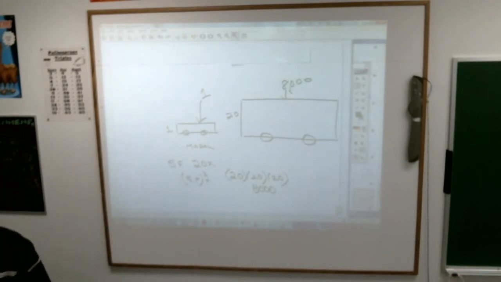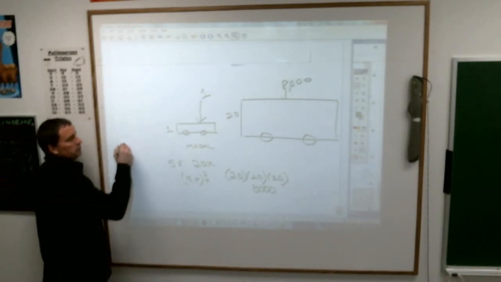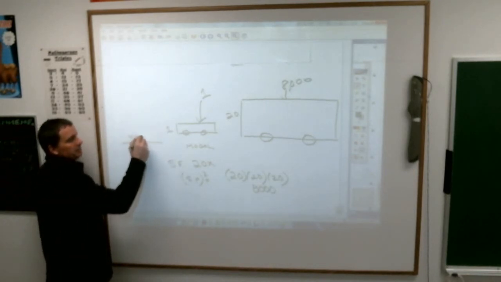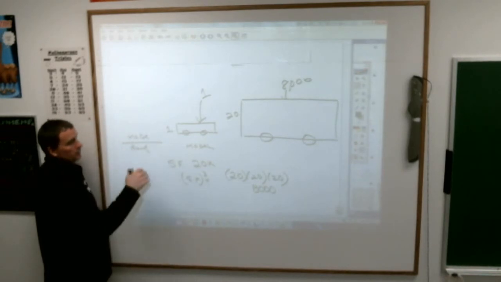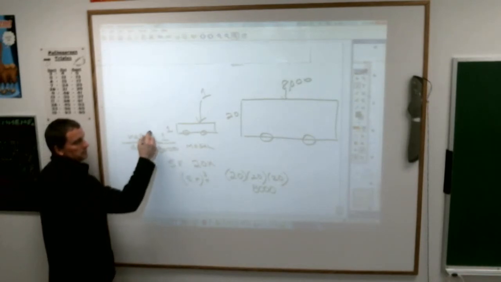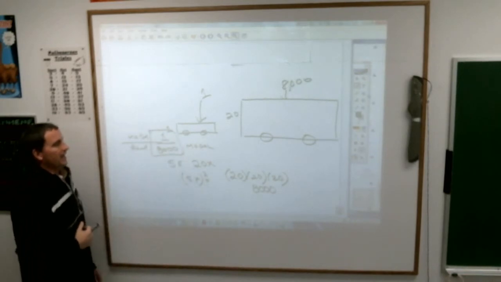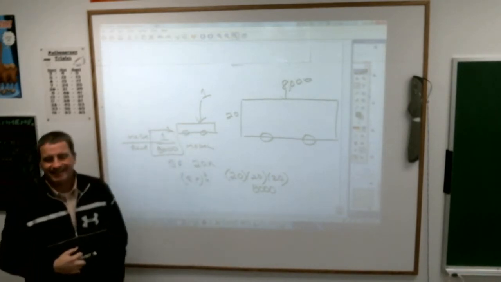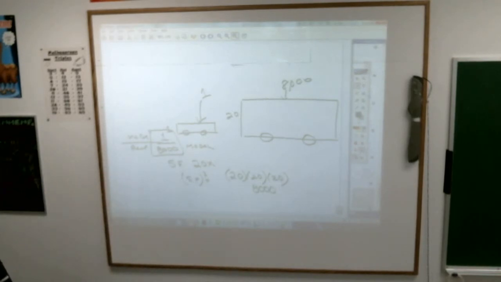Because the question said you're supposed to make a fraction. The volume of the model car is what fraction of the volume of the big car? So they want a fraction with the model on top and the real thing on the bottom. Well, the model is 1, the real thing is 8,000. So what fraction of the volume is the model? It's 1/8,000th of what the real car would be. 1/8,000, kids. You know what that means? It's kind of small.